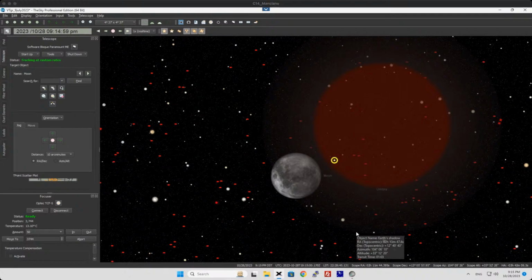Hope you can see this. So the moon is almost entirely inside the Penumbra, but of course the inner Penumbra is much darker than the outer Penumbra, needless to say.